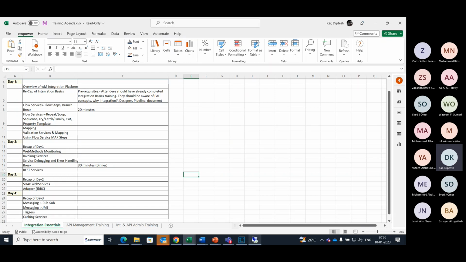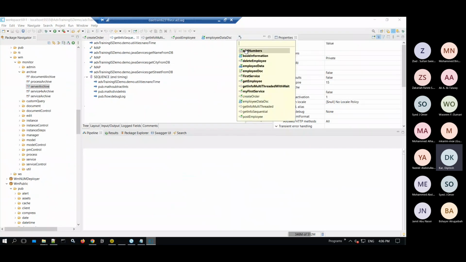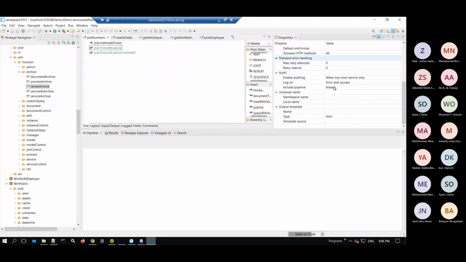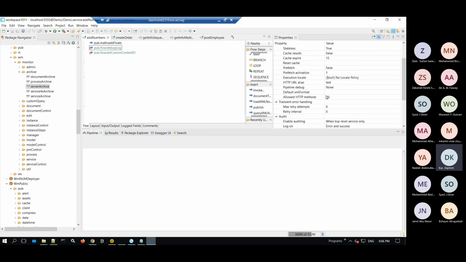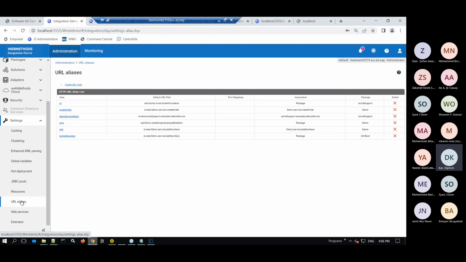One thing yesterday, when I was showing the URL alias, the alias mentioned in the flow service, where I had given test and tried it in the browser, it did not work. Whenever we create an alias here, the HTTP URL automatically creates a URL alias in my backend.